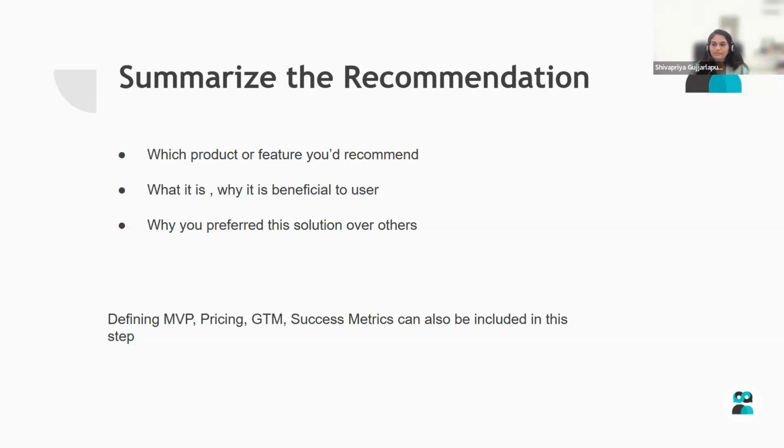At this point, if the interview goes very quick, you can choose to extend it by defining what defines the success of this product, the success metrics, how you will go to market with this product, and even pricing. In today's example, I plan to cover all of them, but it's not necessary that in a product design question you are expected to cover pricing, success metrics, and GTM. You need to take a cue from the interviewer. If they are expecting it from you, then feel free to go with that.